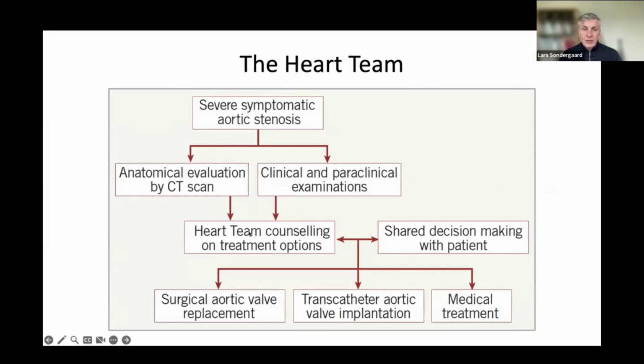So you have a patient referred with severe symptomatic aortic stenosis. We used to do all the clinical examination and echocardiography before we had the heart team discussion. But I think many institutions now also have the CT scan up front. It's not only a patient who at the heart team has been turned down for surgery and referred for TAVI where we do the CT scan. Everyone will have a CT scan up front because it carries so much information.